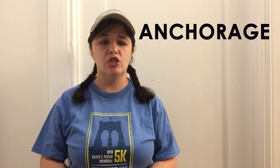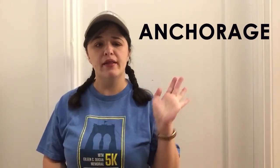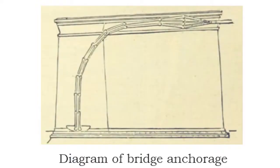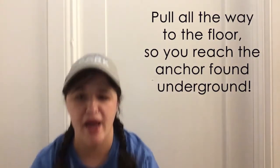Around the same time there were other workers that were focusing on building anchorage. I'm sure you've all heard of an anchor before — that thing you throw over the boat helps keep the boat in place. Well, similarly, the anchorage in the Brooklyn Bridge holds the cables in place. Imagine you're grabbing the ends of those cables and pulling them down, all the way down towards the land. Those anchors hold those cables in place so that they're not flapping in the wind.